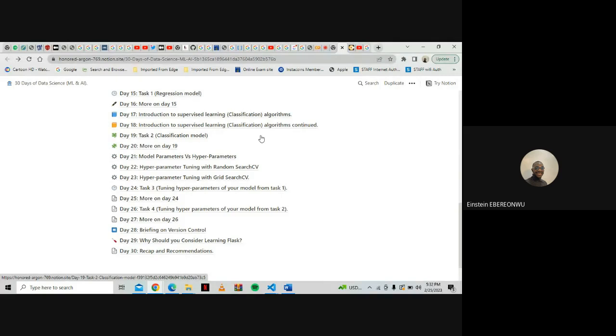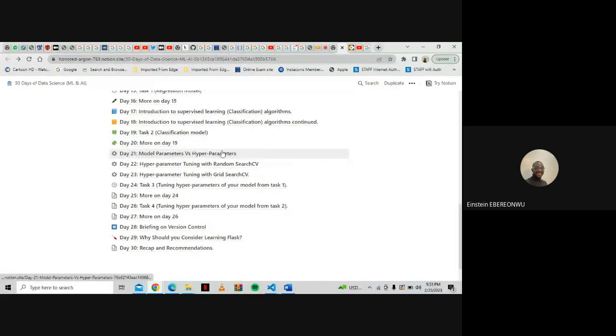And now after looking at the classification and regression models, we're going to be looking at ways to improve our model, because sometimes you want a model to perform better than it already is. Let's say your model is correct 90% of the time, but that remaining 10% is actually a great percentage, because 10 times out of 100 it is going to give you the wrong answer. So you need to try and improve your model.